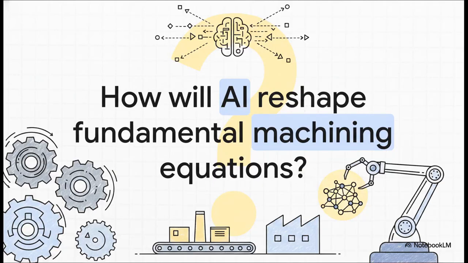So we've mastered the analog formulas that have driven manufacturing for decades. But as we move deep into the fourth industrial revolution, Industry 4.0, factories are becoming totally dominated by automated robotics and intelligent networks. So I want to leave you with this provocative thought. As artificial intelligence takes over the factory floor, will it merely calculate these fundamental machining equations faster? Or will AI entirely rewrite the rules of cutting speed and feed rates in ways human engineers literally never imagined?